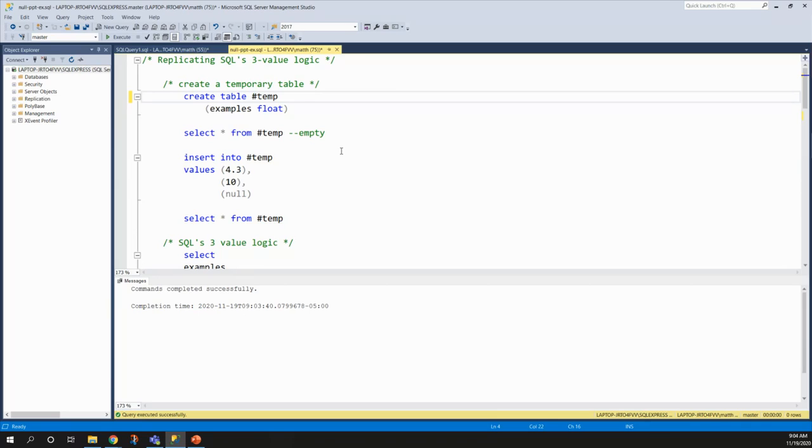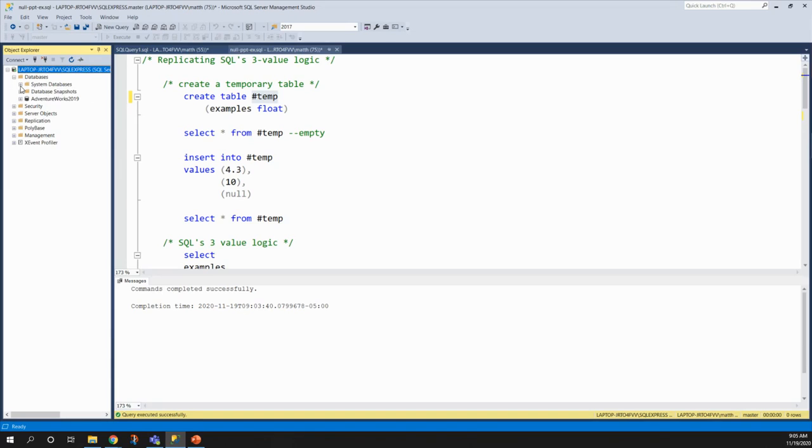So we covered the differences there. I will say that table is ultimately removed when the session that created it is closed. So if I were to close this script, both the local temporary table that we created and the global temporary table that we created would be removed from memory. We can find that temporary table under system databases, I believe, in tempdb. It's a database that stores temporary tables.